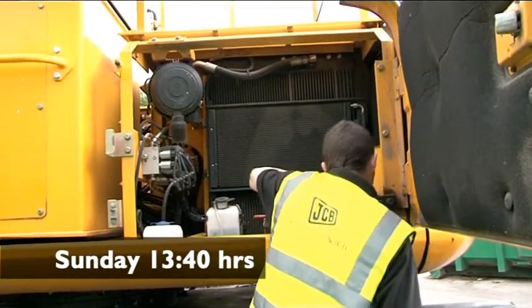But let's say the call centre could not get a response from the on-call engineer. This is when the escalation system comes into operation. If there is no reply from any of the on-call engineers, the call centre will call the service manager, and if there is no response from him, then they will call me.